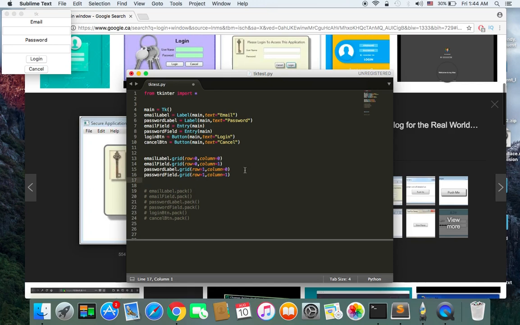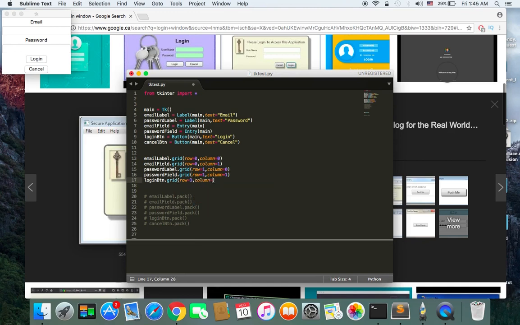Now for the buttons, we have 2 buttons. The first one is the login button. We could just type grid, and the row can be equals to 2 or 3, even 3, and the column can be 1.